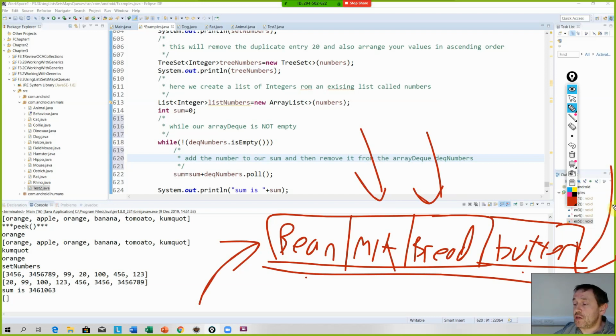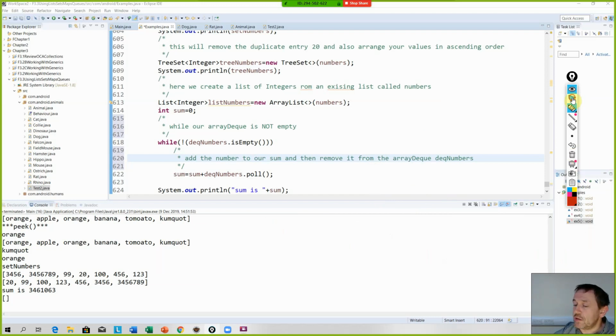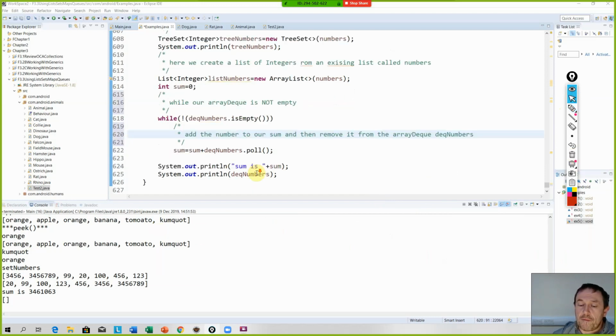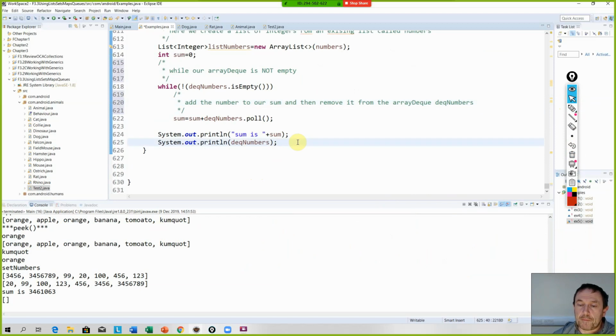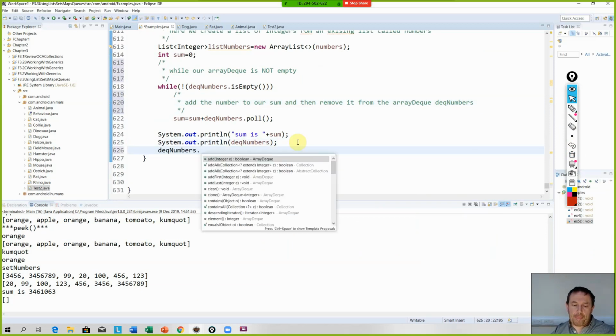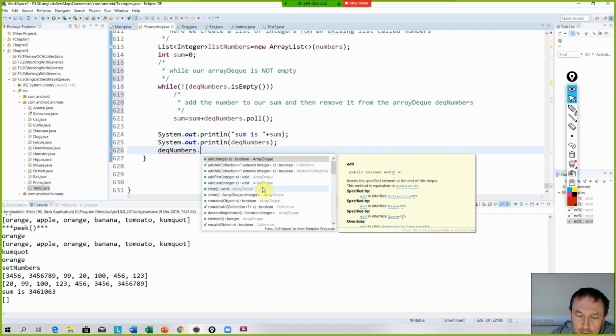As far as I know, let me just have a check. I don't think there's any method in the queues. So let me just see. You can use contains, which tells you if it contains it or not.